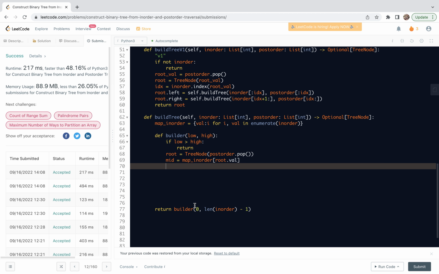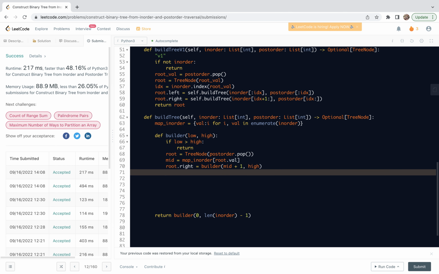Then we are going to build the trees. But in this version, we need to first build the right subtree in order to avoid an empty list error. So for the root right, we're going to call the builder function, starting from mid plus 1 and then high, right?